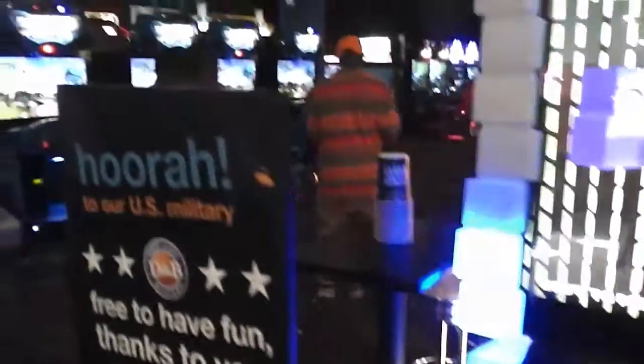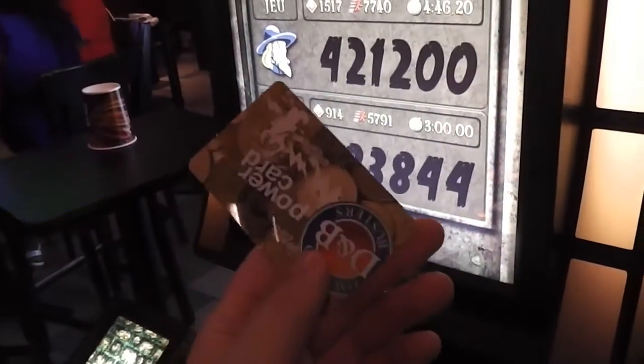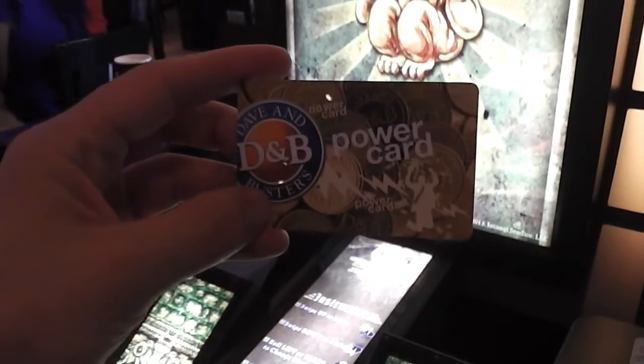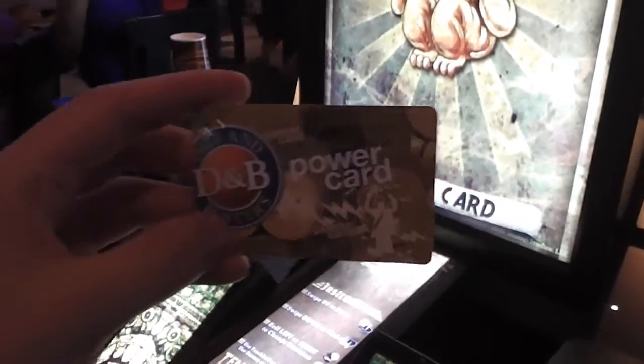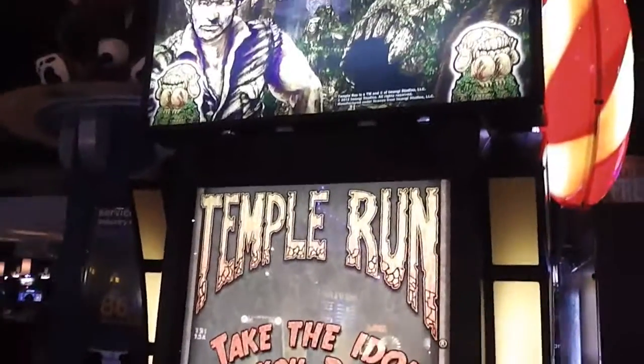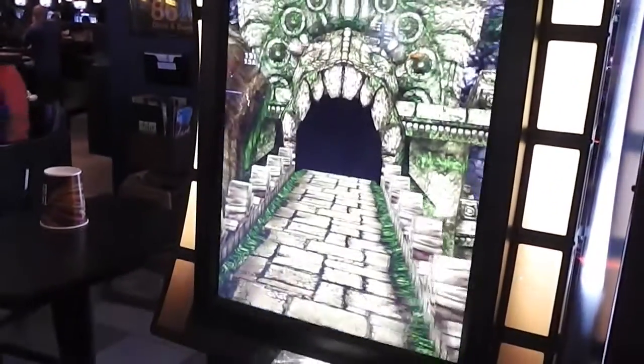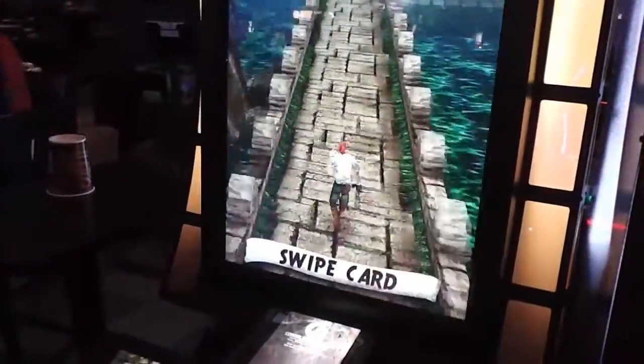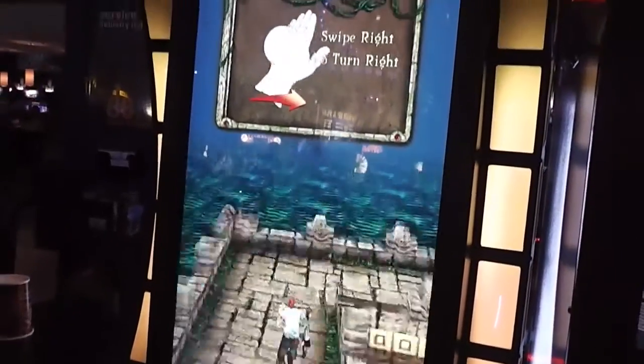All the games you have to swipe a card in this little card reader, so I need to go and buy one of those things before I can play anything. So I've bought a Dave & Buster's power card and charged it up with some money or credits or whatever you call them, and we're going to have a go of Temple Run, the fairly well known I think, infinite running type game that you'd usually play on your iPhone or something like that. This is the arcade version. So I'm going to swipe the thingy here.